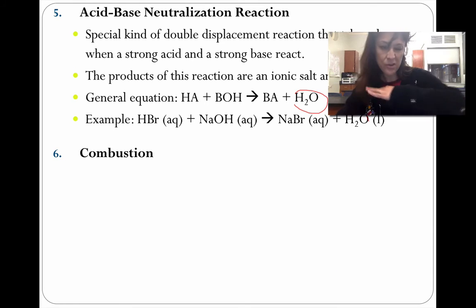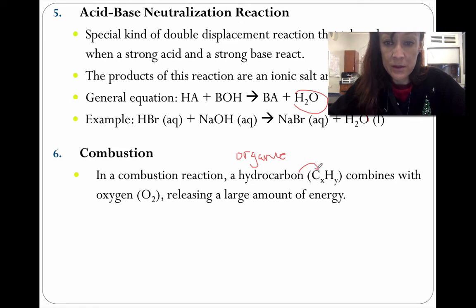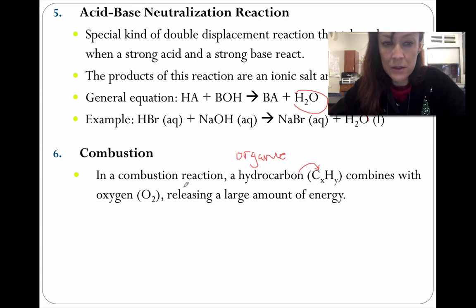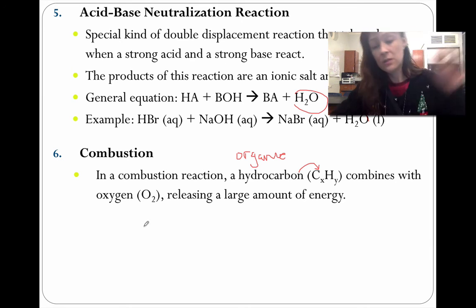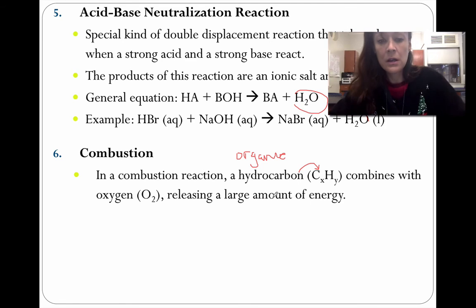So it's super important just for your life in general. Combustion reaction, you tend to have, it says a hydrocarbon here, but it's going to be any organic compound. So organic compound, meaning it's got carbons and hydrogens, but it might have other things too. A hydrocarbon only has carbons and hydrogens, but organic compounds can have more than just carbons and hydrogens. Anytime you have an organic compound combining in the presence of oxygen, so you always have organic compound plus oxygen as your reactants. And they're going to combust and release a huge amount of energy.